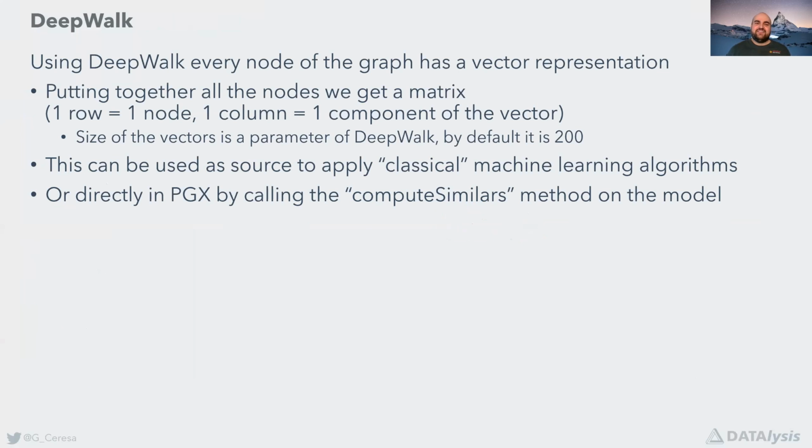So the idea is really DeepWalk. You take every single node and generate a vector. As simple as that. What do you do with those vectors? Well, you can export them and use them as features for your standard machine learning, or you can actually do the real machine learning in the graph, because as you train the model in the graph, you can also call a function called compute similars to say, hey, based on the vectors, can you tell me which node is similar to this one, for example?